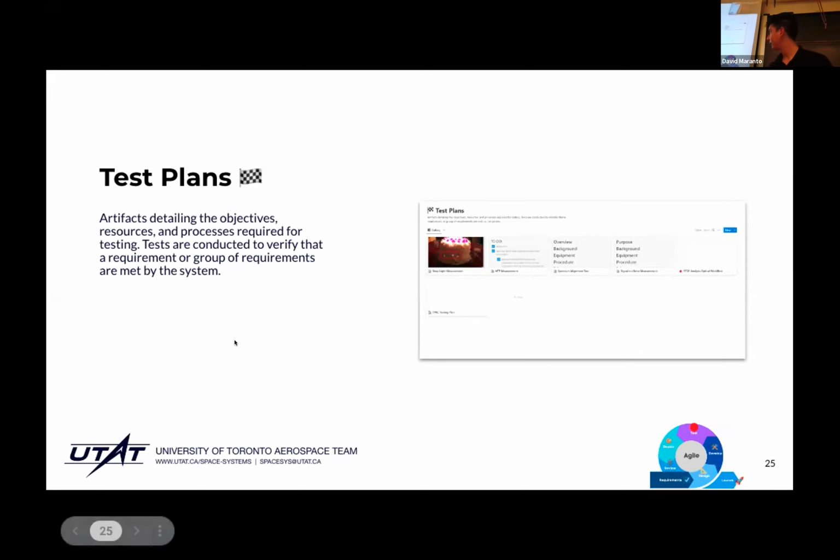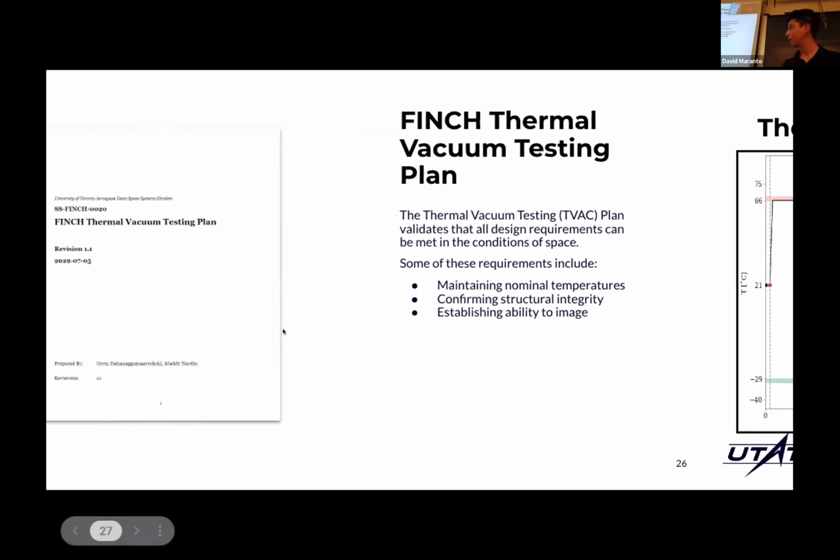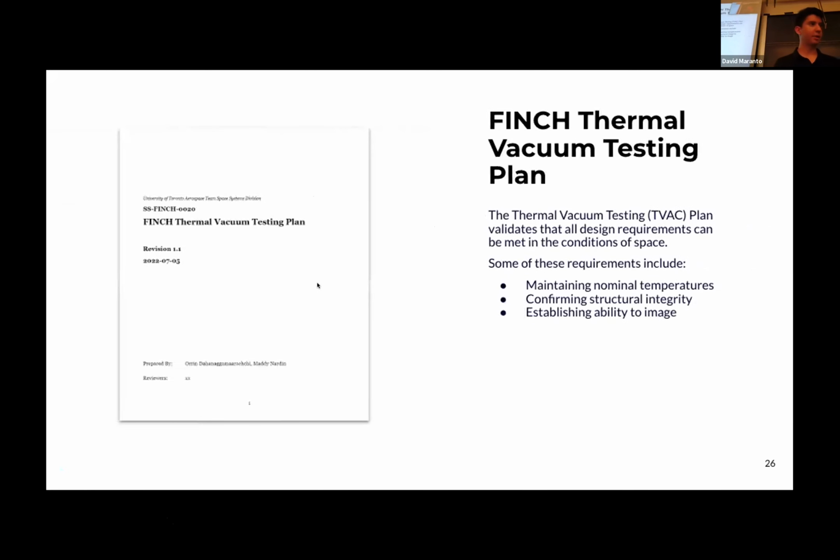Okay, I'll hand it off to Oren to talk a little bit quickly about the TVAC testing plan. All right, so this is the Finch thermal vacuum testing plan, which is something that me and the rest of Thermal have been putting together for the past summer. Like David mentioned, we make our testing plans far before we do our testing. So TVAC is actually supposed to happen close to the launch, in about a year and a half or 2 years, but we still have the plan sort of done. So that goes to show how we plan to get rid of bias.